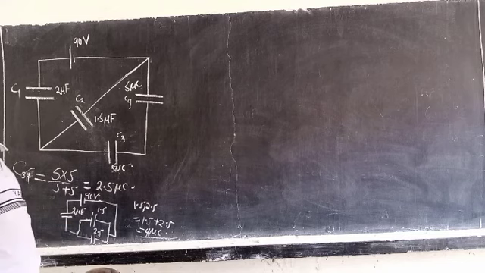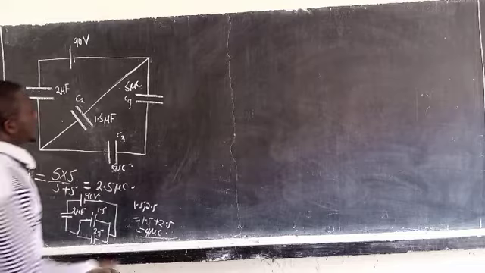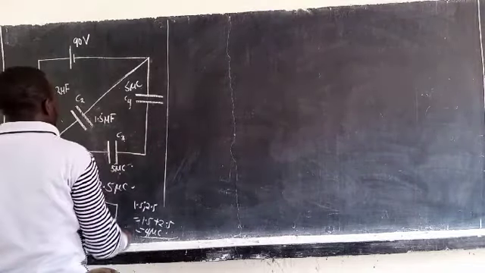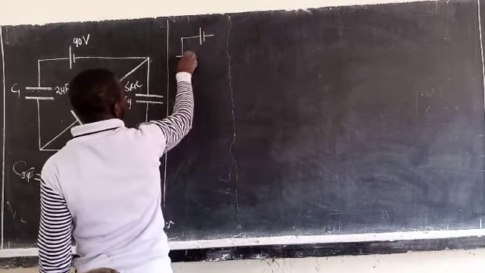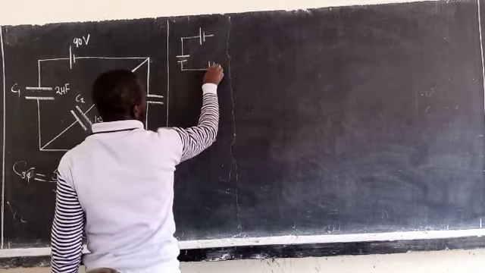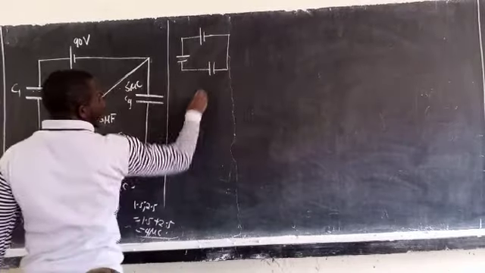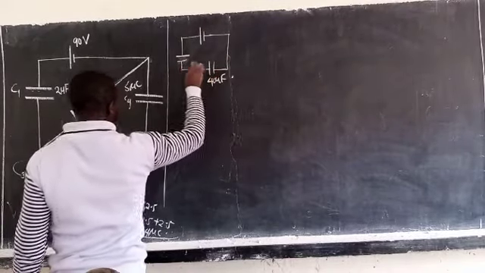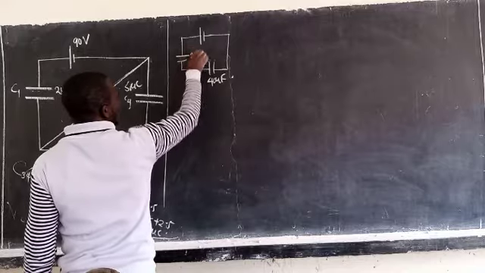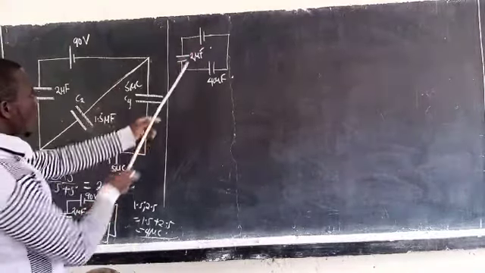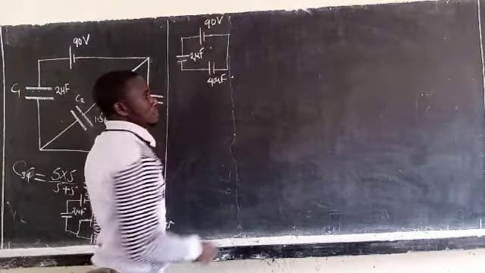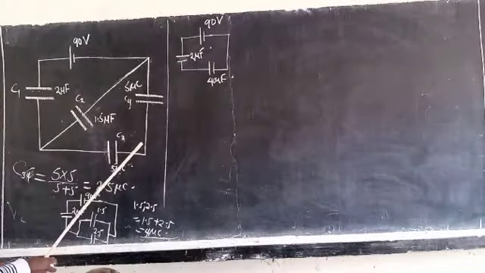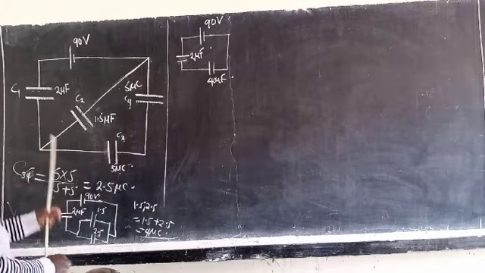This takes us to this other diagram, that this is now an equivalent of us having, this is our source, this is now the capacitor that we have been having, and then this one. So this is 4 microfarads and this is 2 microfarads. So these are 2 capacitors which are in series with each other and in series with the PD that we are supplying. How do we get the effective capacitance?